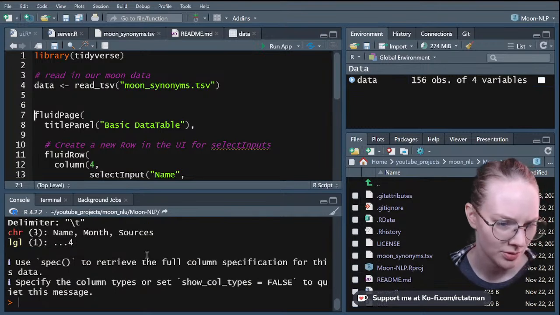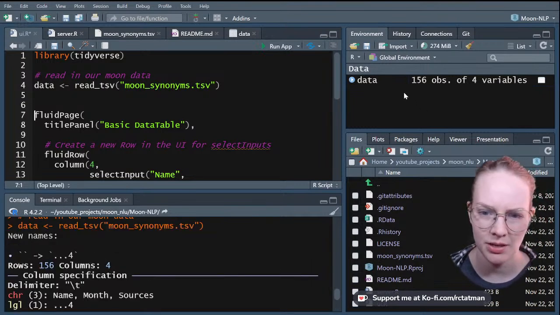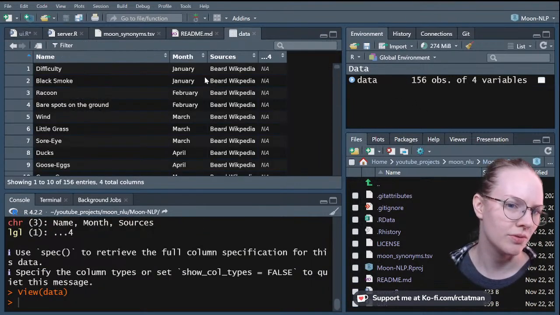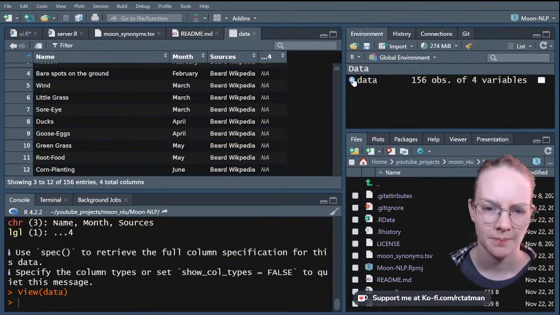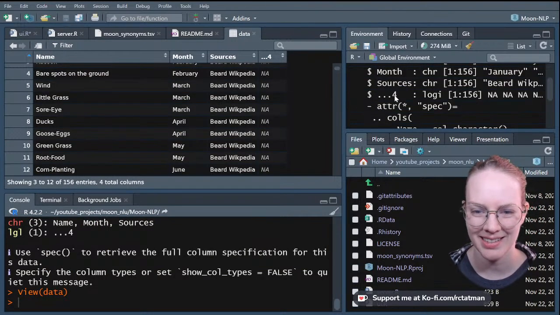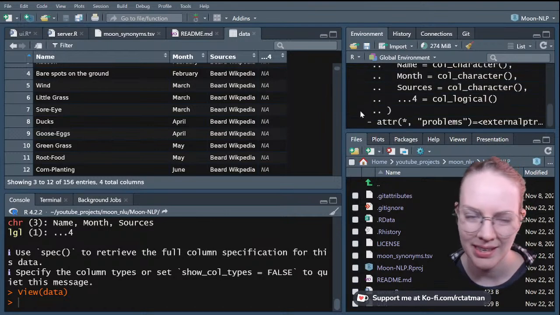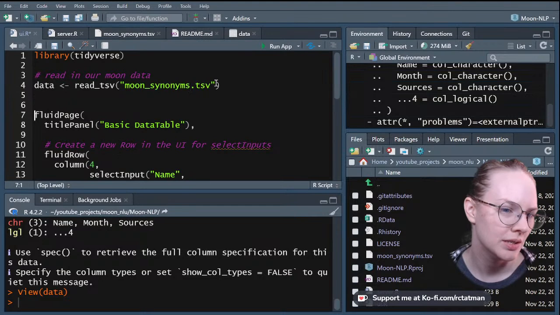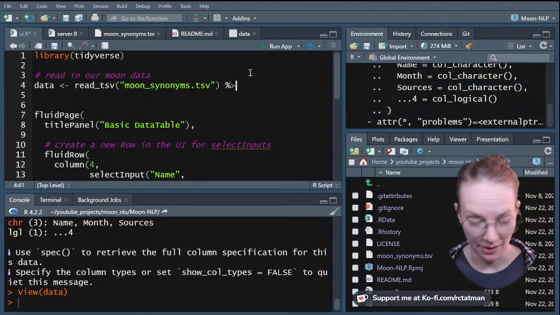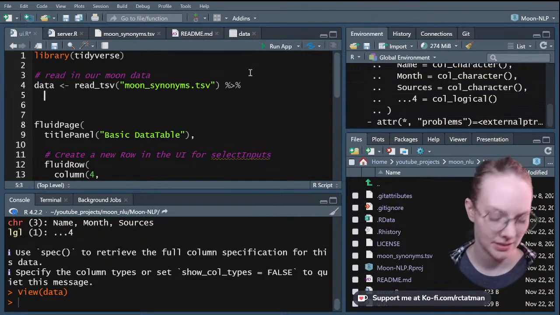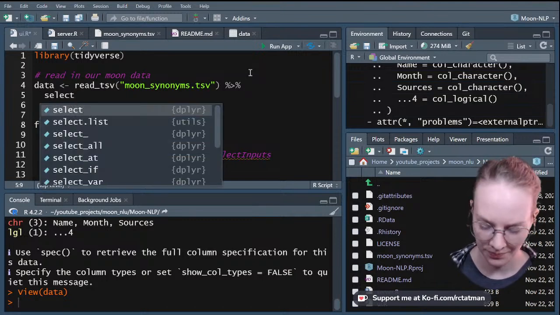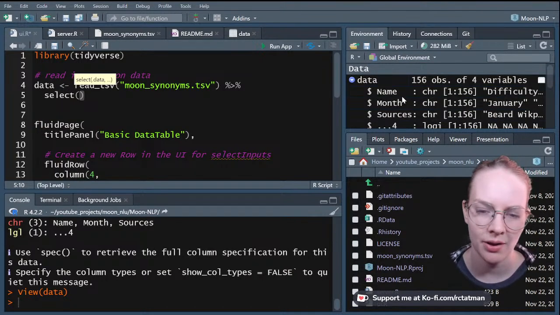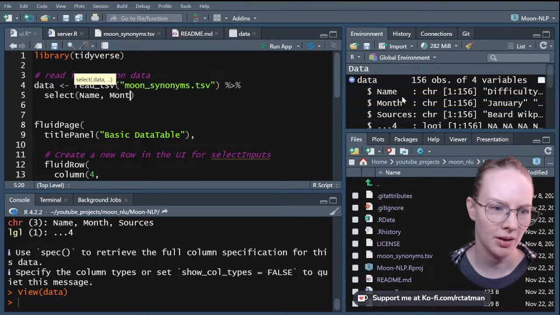Vector, specify column type. Got some issues for variables. Okay, and then because now I have pipes, I'm gonna select just the columns that I care about, which are name, month, and sources.